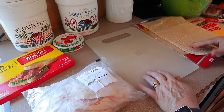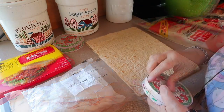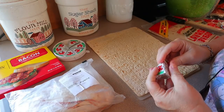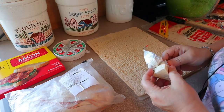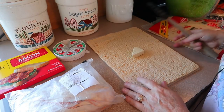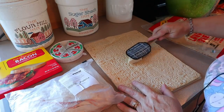So let me put one of these together, and I'm going to do, like I said, the way mine is for the points. My plan is to just use 1 Laughing Cow cheese wedge. We're going to see what it comes out to. So typically for my breakfast and lunch, I try not to get them over like 5 points. My dinners typically are maybe around 10, so it just depends what I'm having for dinner.